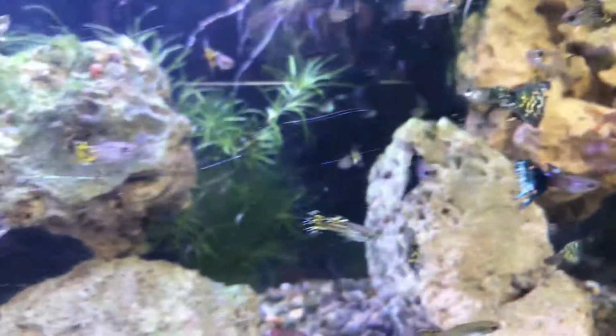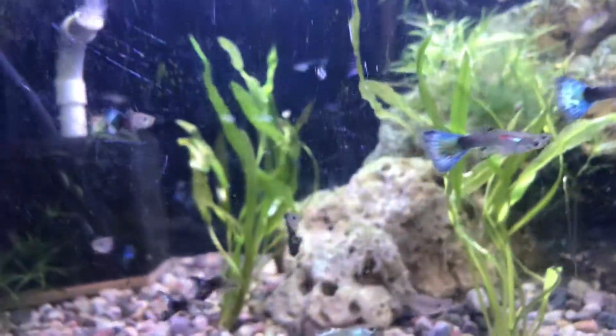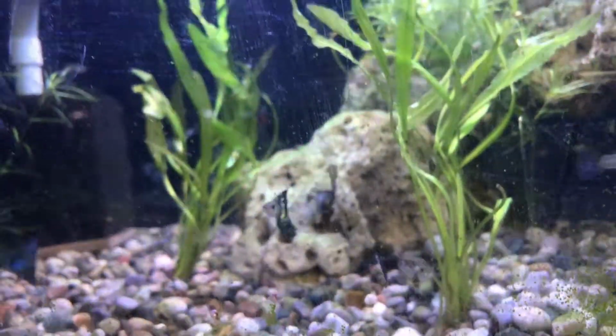So let's go ahead here and have a look at what else is in here plant-wise. So mostly it's guppy grass in here, but I did put some of this Aponogeton crispus in here.